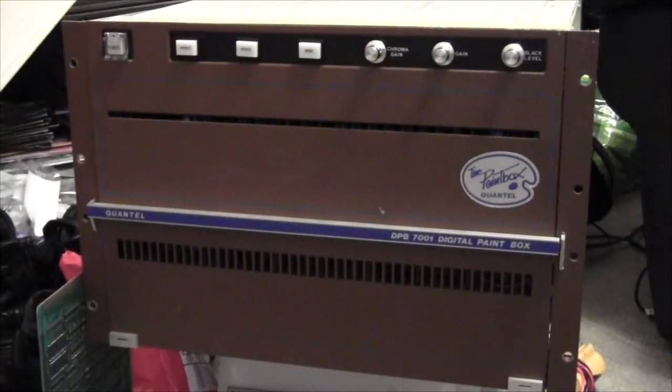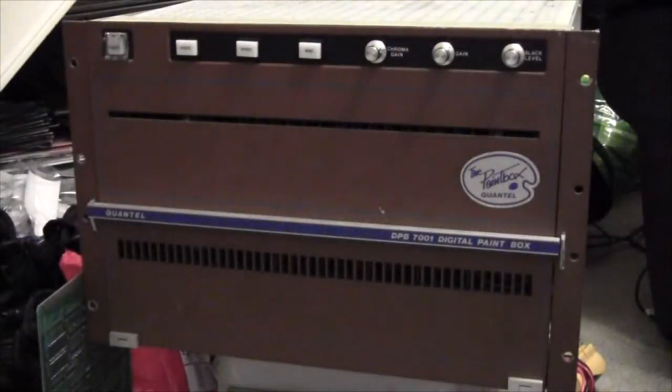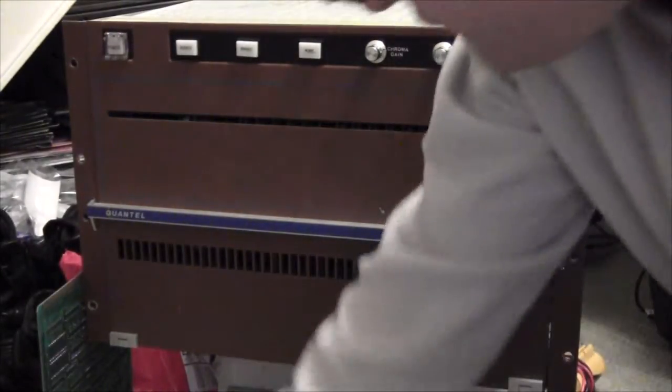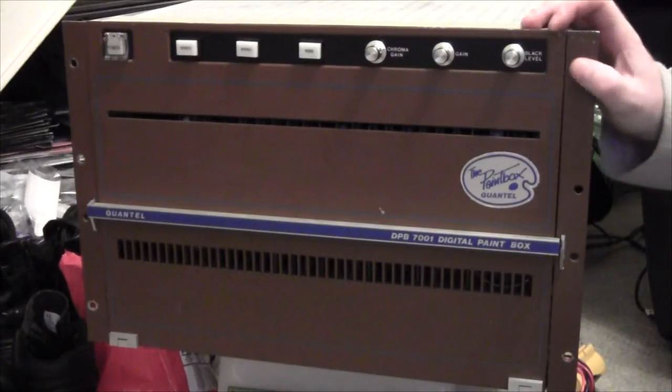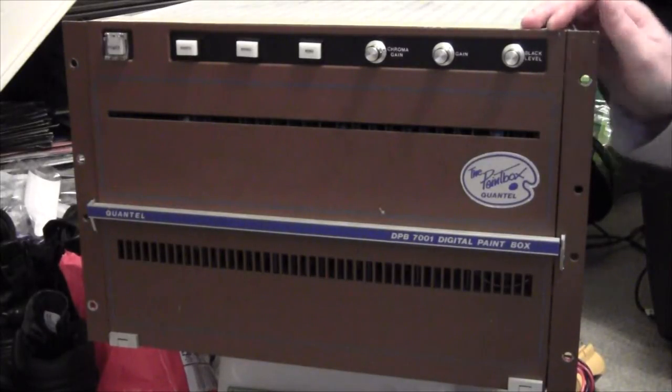Right, hello and welcome to the Paintbox. If you've been following on Facebook and Twitter, you'll know the story of what's been happening with this old dear. Basically we had it powered up, but then we had a few capacitor problems and I've had to redo them.